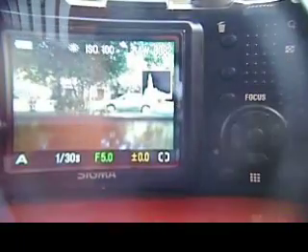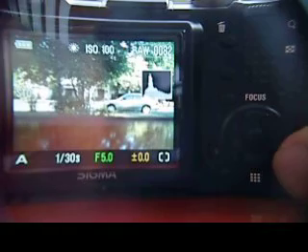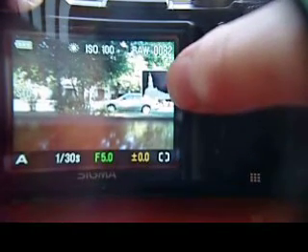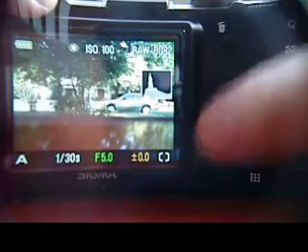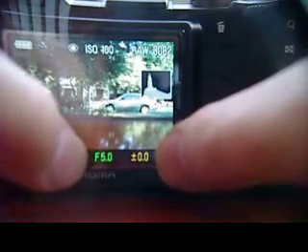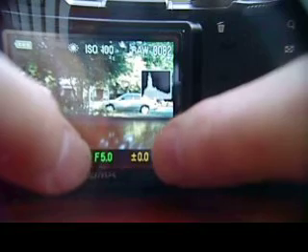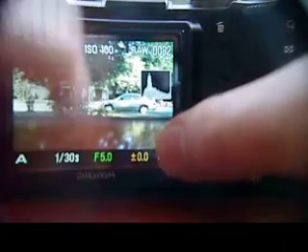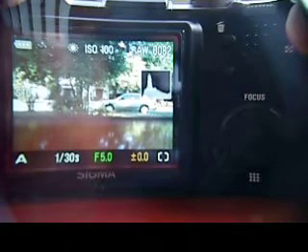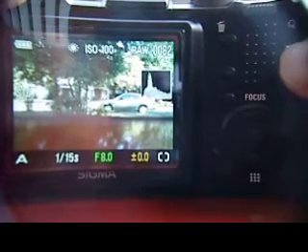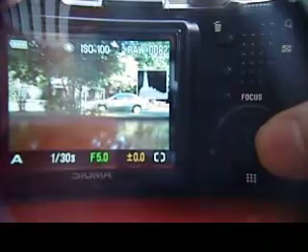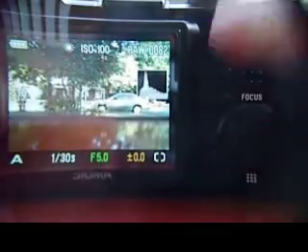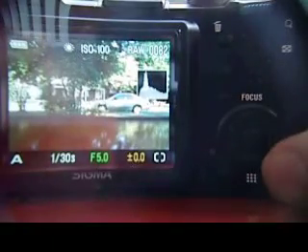Alright, now I'm in aperture mode. What's cool about this is you get a whole lot of new features, like, as you can see, a live histogram, and you get independent, more convenient controls of the exposure and of the aperture. So I do this, oh look at that, it goes up, it goes down. You do this, it goes up, it goes down. Notice how the LCD is changing, how the live histogram goes different.